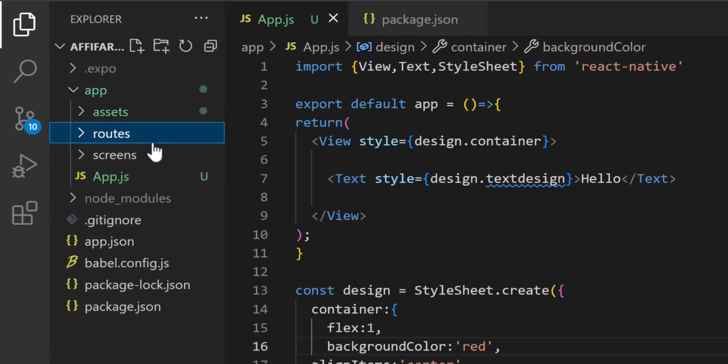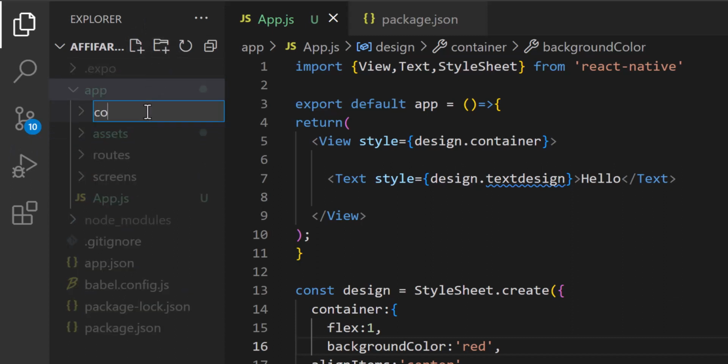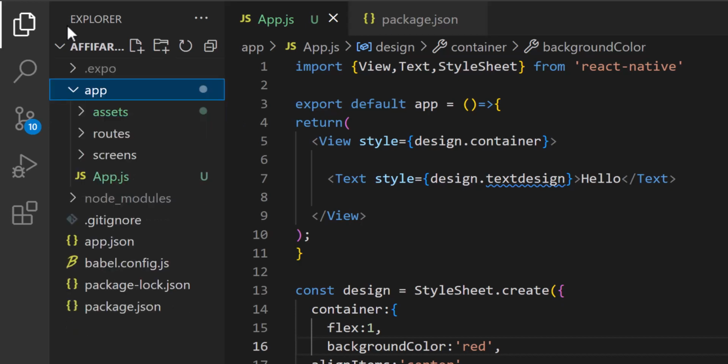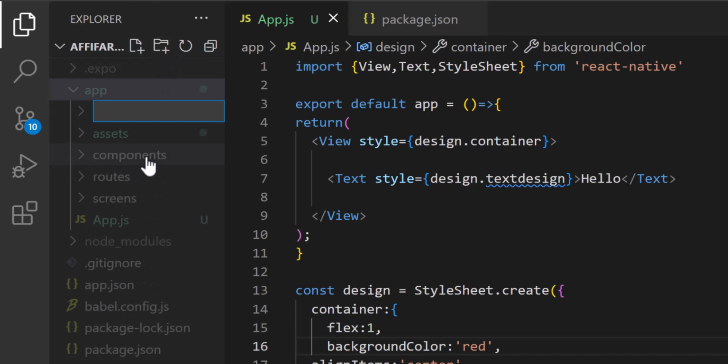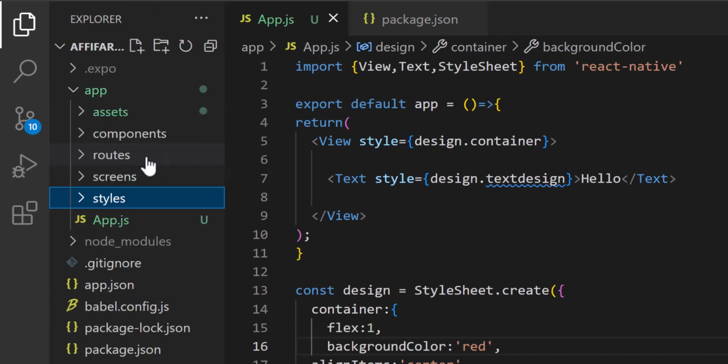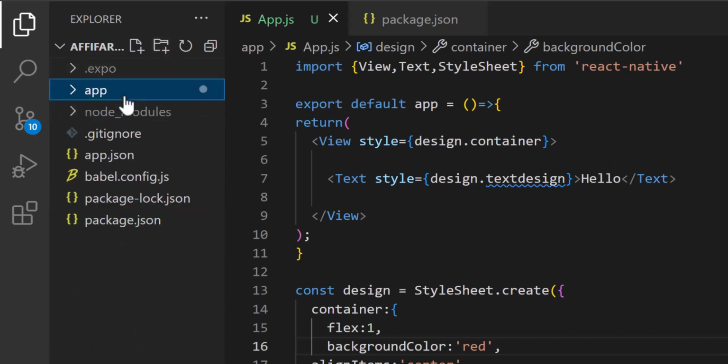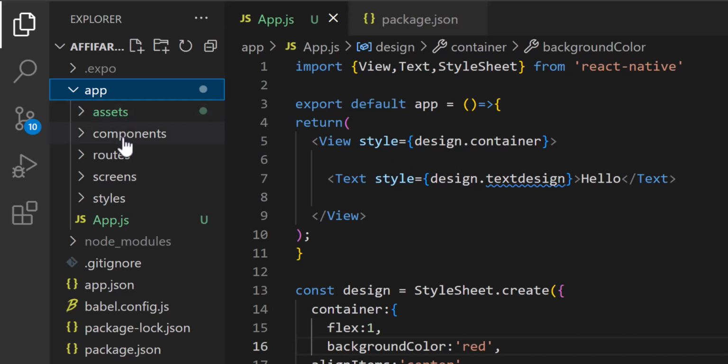Okay, and then let's see what more. I'll create another one called components. Then I'll create another one called styles. So assets, components, routes, screens, styles.